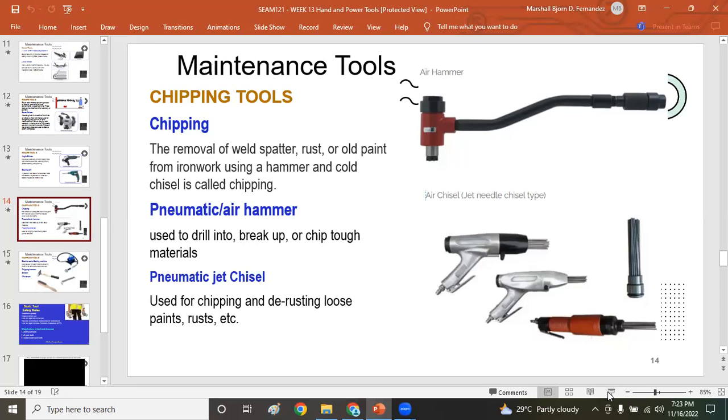There's a video for our topic. One moment, class. Let me just show you. Okay, nakikita nyo to? Hello? Do you see my screen? Do you still see my screen? No. Hindi po. Okay, nawala. Let me connect you again. Let me know kapag nakikita nyo itong maintenance tool or chipping tools. Meron kasing video dito but I don't wanna play it kasi alam kong hindi nyo rin makapanood. Slideshow. Let me know if you can see. Okay na po, sir.